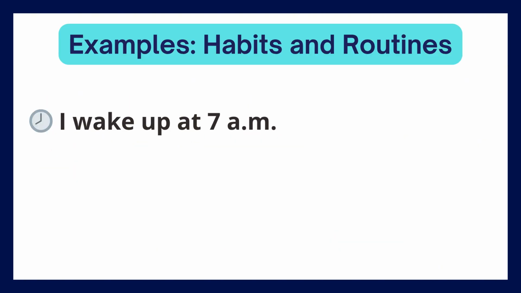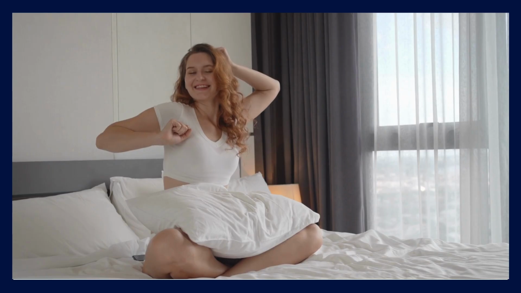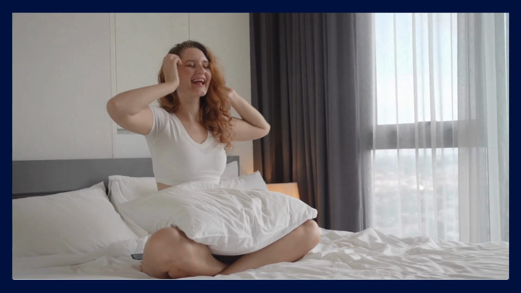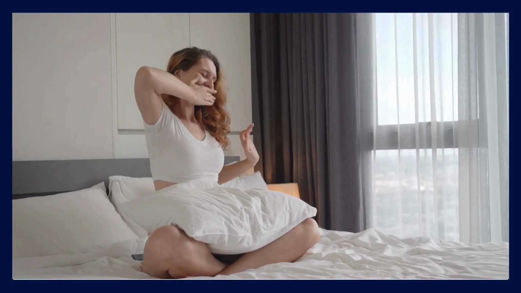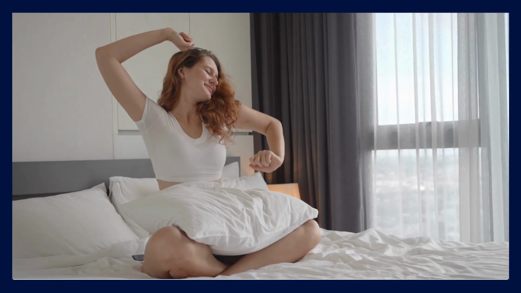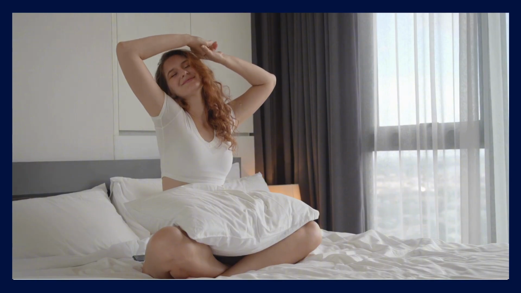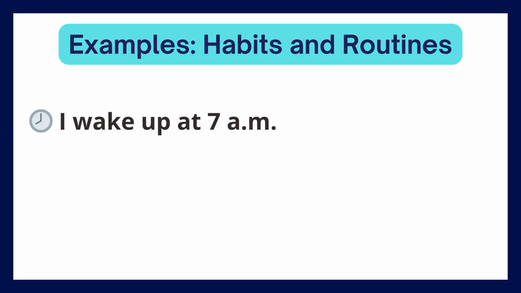When someone says, I wake up at 7 a.m., it means this person usually gets up at that time every day. It's part of their routine. They don't mean today only, they mean every day or almost every day they wake up at 7. That's why we use the simple present to show a regular action that repeats.